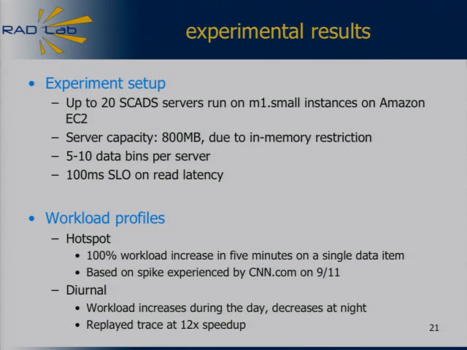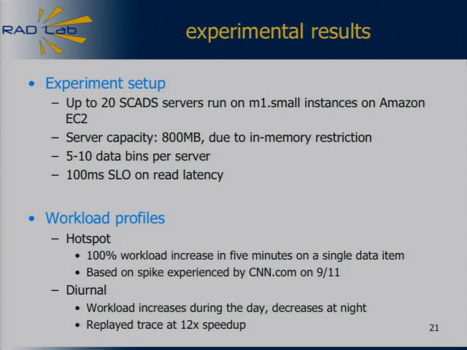It's about an hour long, and there are slight variations in aggregate workload. However, there's a 100% increase that occurs in 5 minutes, but all that extra workload is directed towards a single data item. So this will exercise our ability to replicate quickly and react to a hotspot. And it's actually based on a spike that was experienced by CNN.com during the 9/11 attacks.